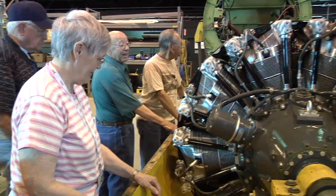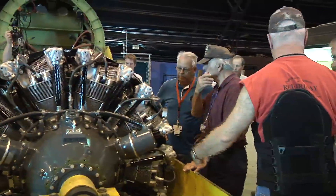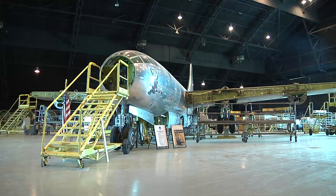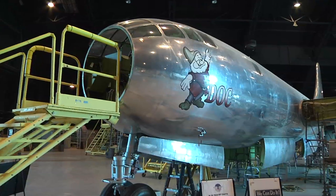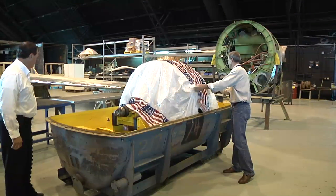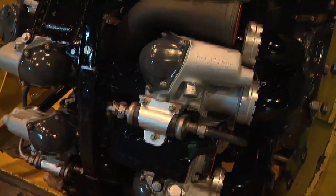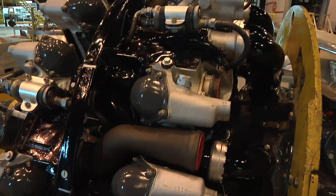Isn't that beautiful? A lot of these volunteers that you see here have been working this project for 12, almost 13 years. They saw the airplane come in in bits and pieces and terrible condition, and they've spent the majority of their retirement restoring this airplane and bringing it back to life. We're about a year away from first flight, but it was an exciting milestone to see the people come in, see the engine, and know that we're getting close to the finish line.